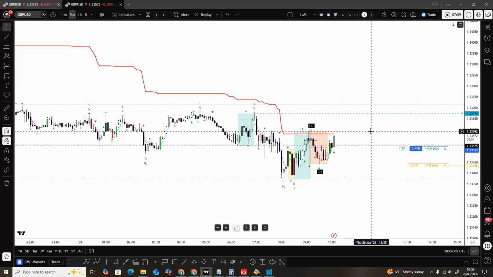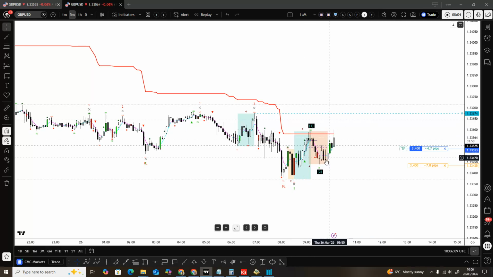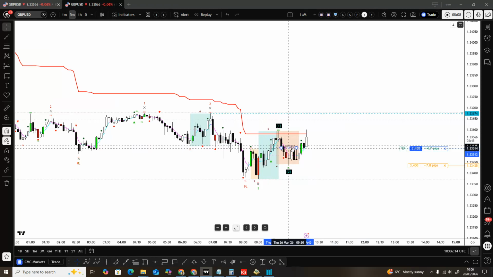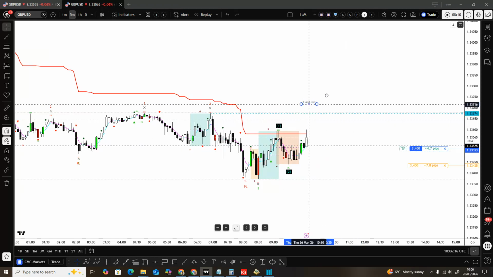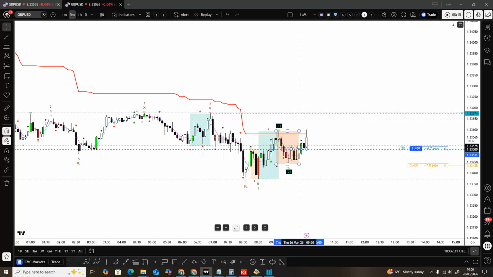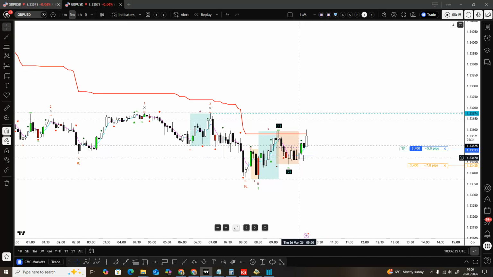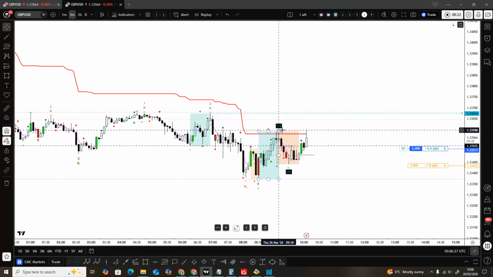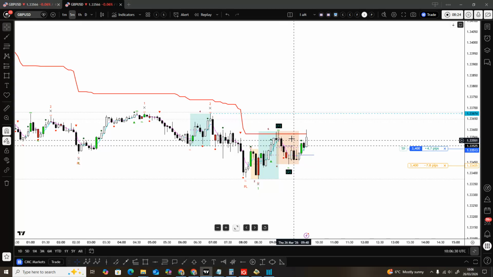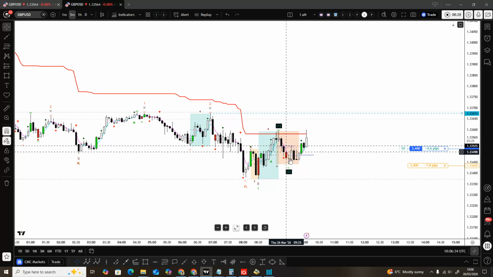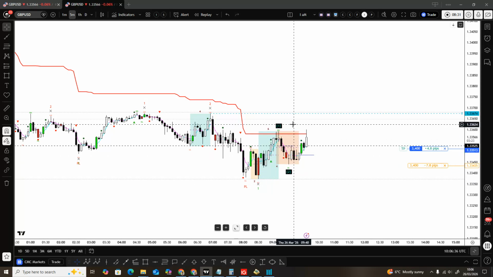Okay, so price has broken above this high, so we have to do the same thing. If you're doing this for the first time, it may look tedious. We have a higher high 1, 2. This would be the valid pullback point, but also because we know this will be a follow through high. Why is it going to be a follow through high? Because we have more than 4 higher highs.